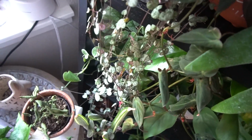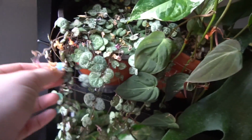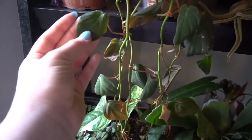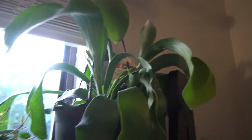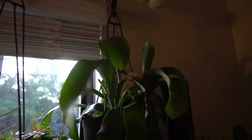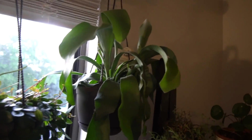And this plant did have oxalis growing in it, but it looks like it's actually dried out. Oh my gosh, wait, look at this arm. He's sticking a little arm out to the side. That's so cute. These ones are gonna get watered. And then this micans also needs to be watered. It's not super curled, but it's starting to curl. Then we have Staghorn Fern. These guys need water when they do that. Normally these leaves stay straight out, but he's a little limp, so we're gonna water him too.